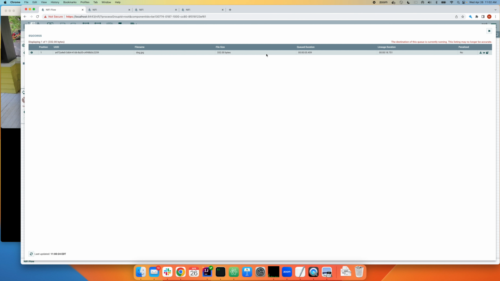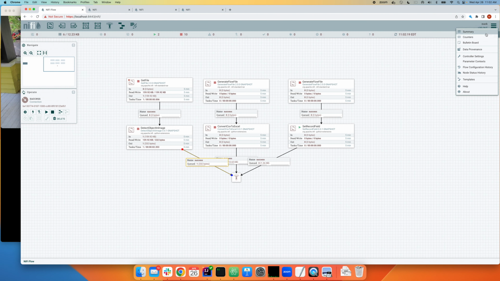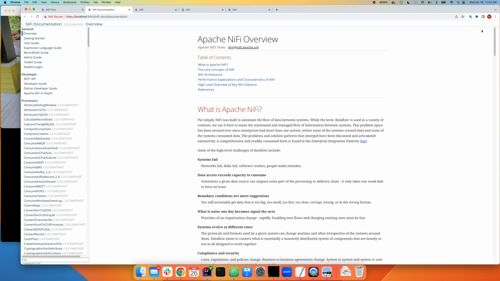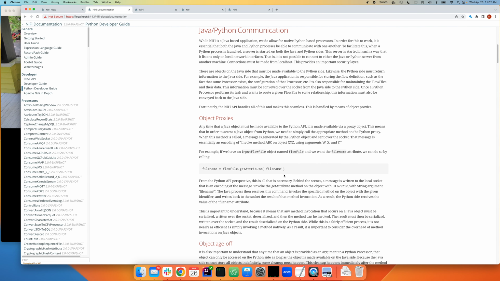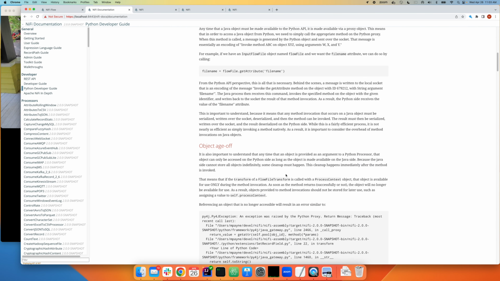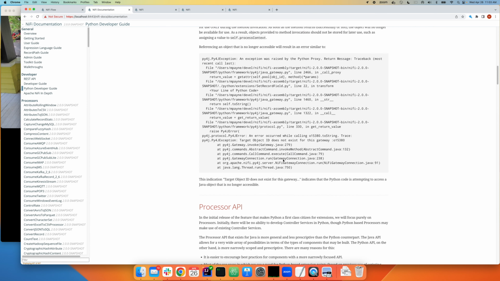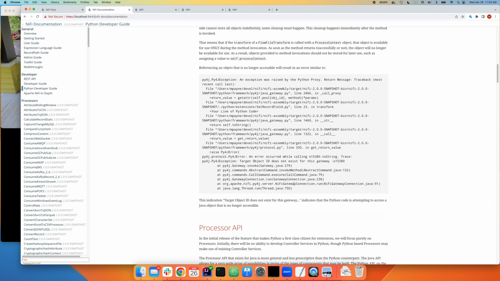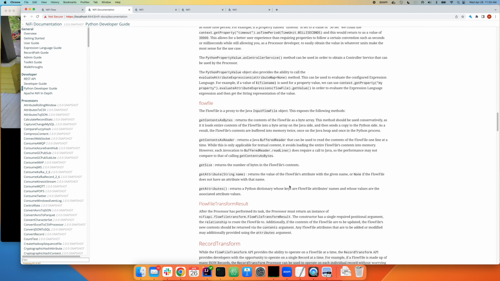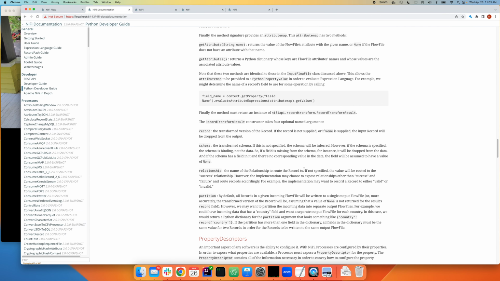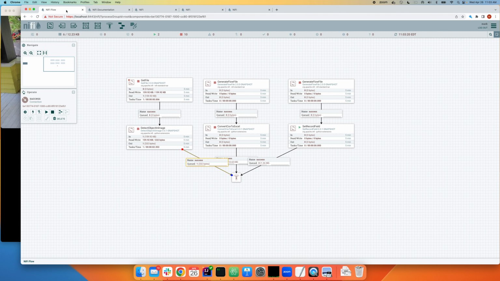And if you're interested in learning more about that API, you can check out the Python developer guide. So in this build, if we come over here to help, go ahead and pop this out. And over here, under developer, there's a Python developer guide. It gives you a quick introduction. It's going to talk about how the Java and Python sides communicate, just so that you're aware of how that works, a common error that you might see, and what to do about that. And then we basically walk through the Python API and explain how all these different things work. Obviously these simple processors will really help out a lot in understanding the API as well.